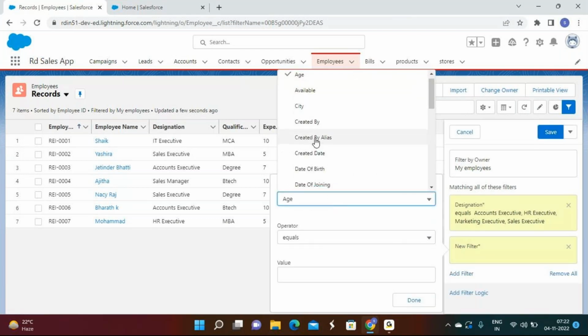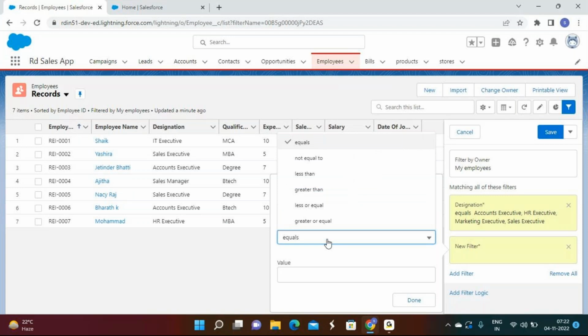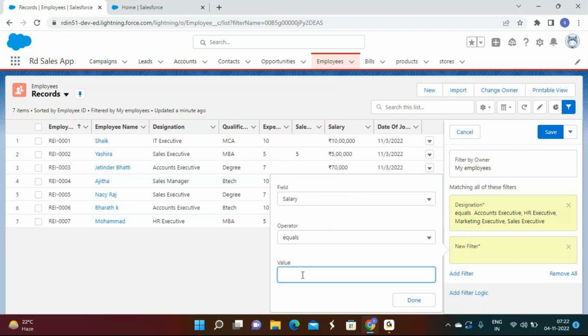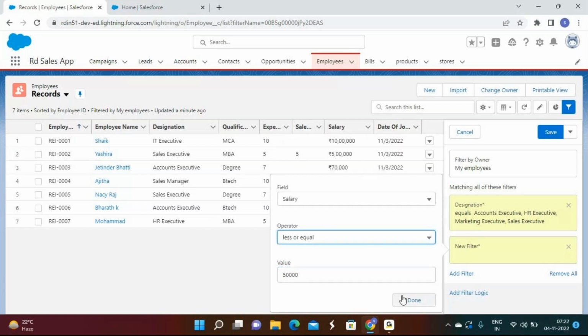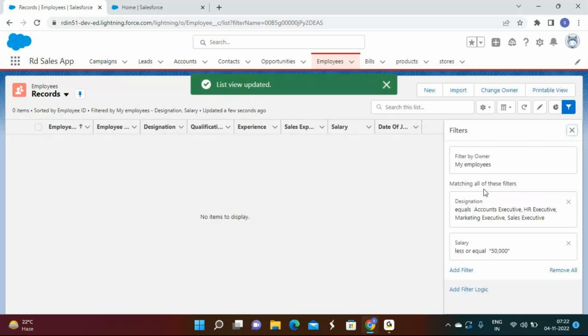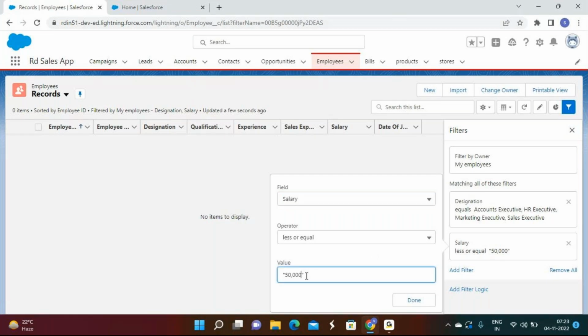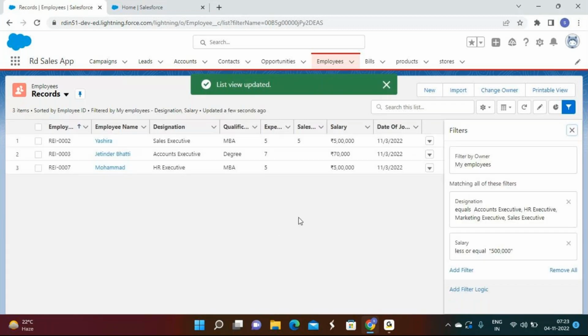Whose salary is less than or equal to a value. No records. Three records are there.